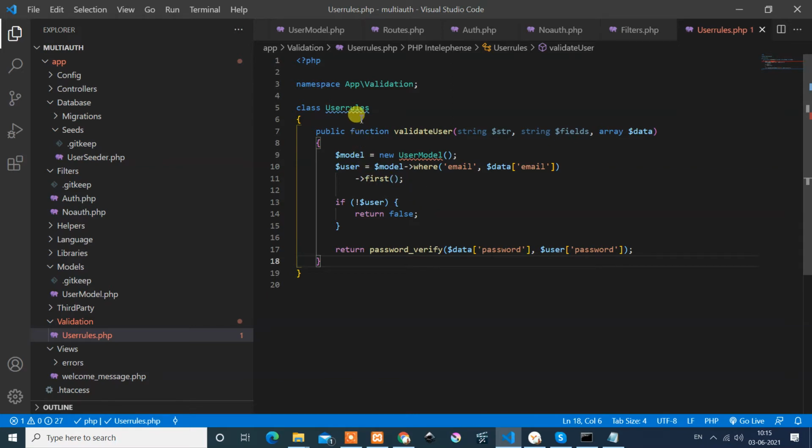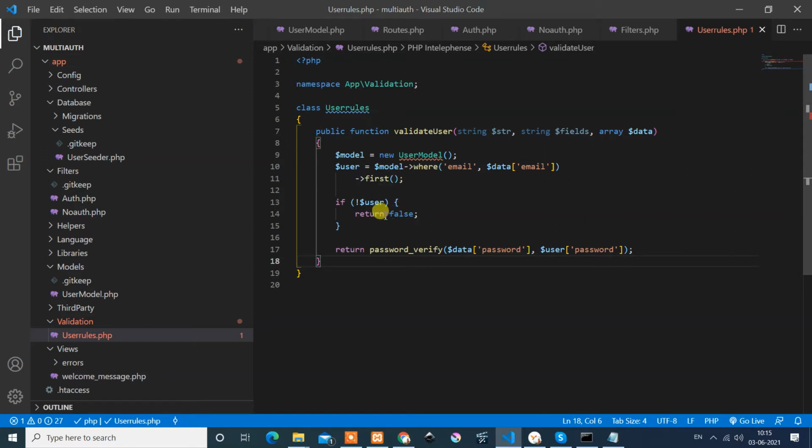So first, what it does: model, new user model. It finds where the email is, the email data sent when this function is called. It finds that user by the email.